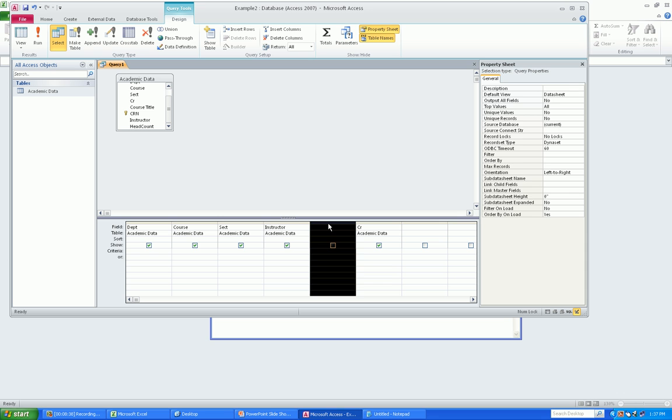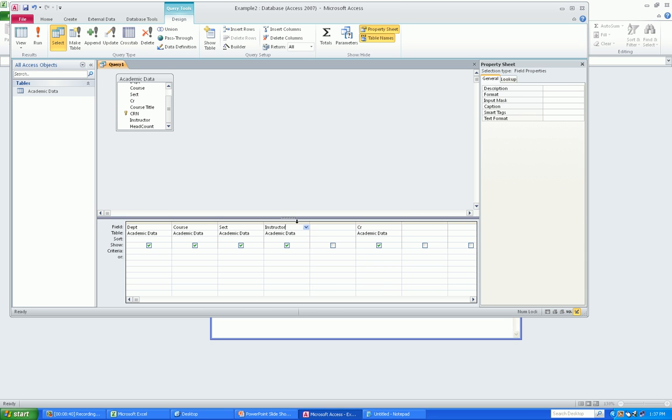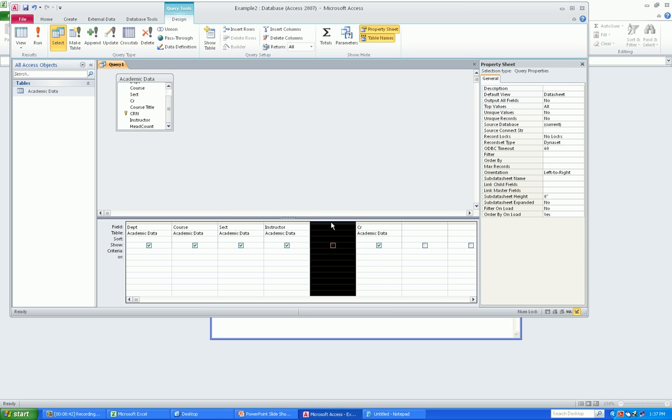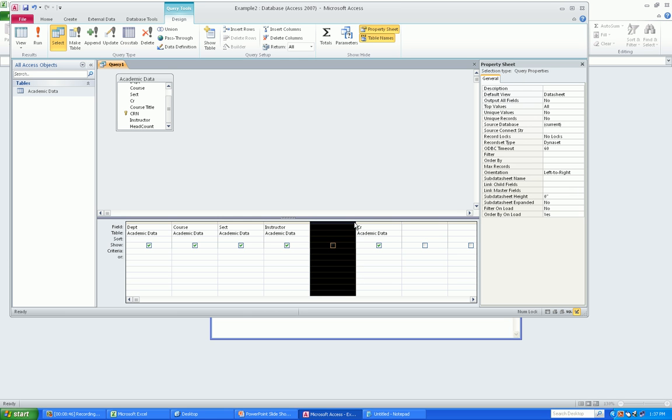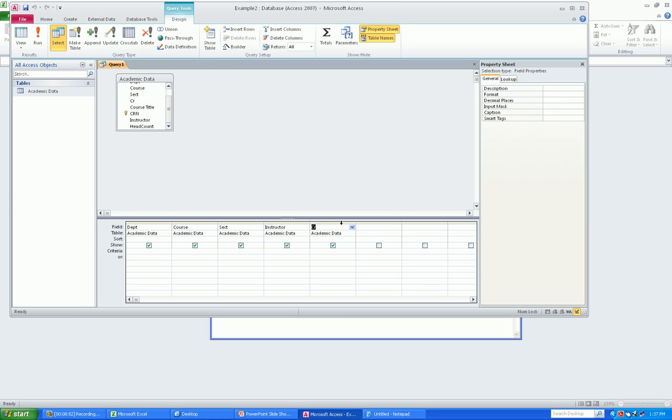If I want to delete, do you see I have a space here? If I want to delete one of these, any of these, I highlight them. Okay, that's not highlighting. I have to get the whole thing to turn black. And then I'm just going to hit the delete key on my keyboard. Or else I could use cut. I will delete off my keyboard, and that deletes that field.